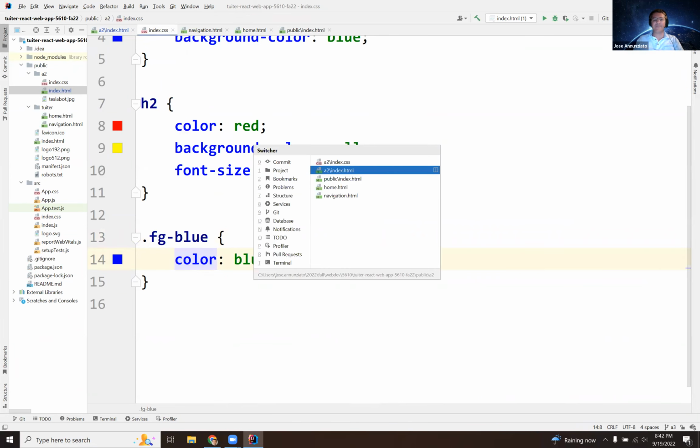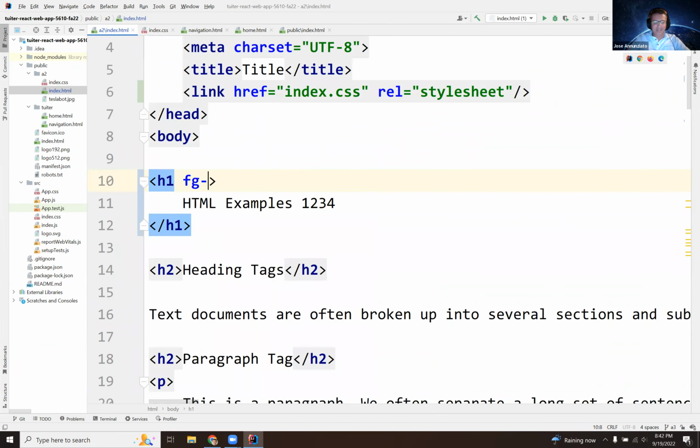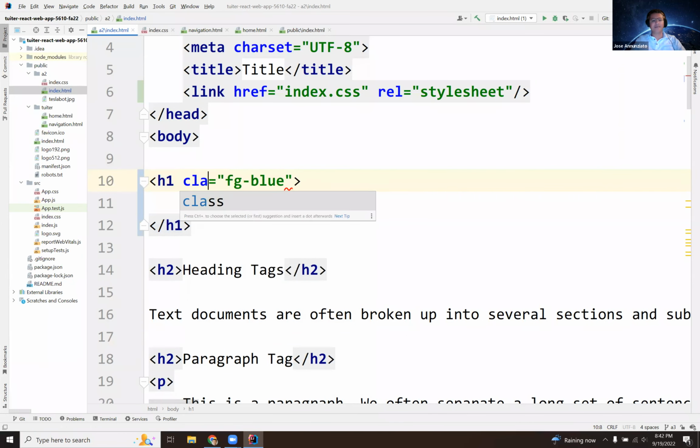How do we do that? Well, we don't just say FG blue. That doesn't work. It's not the style attribute either. Nope, that doesn't work. Instead, what we do is apply a brand new attribute called class.